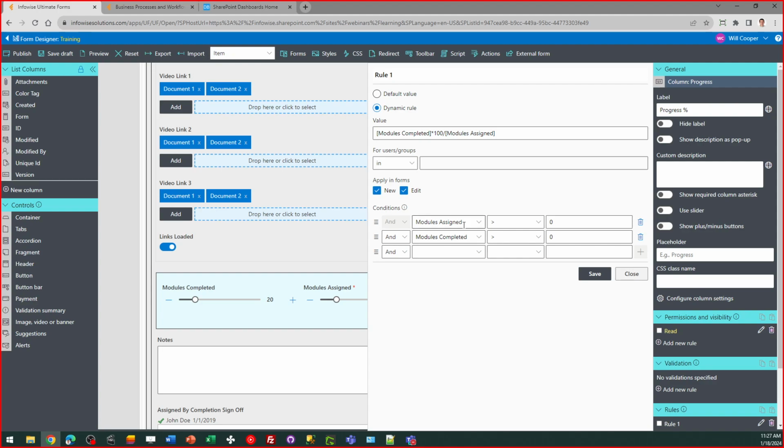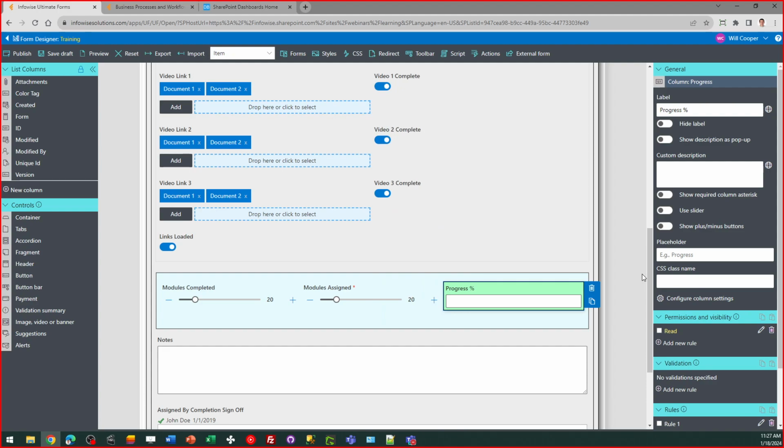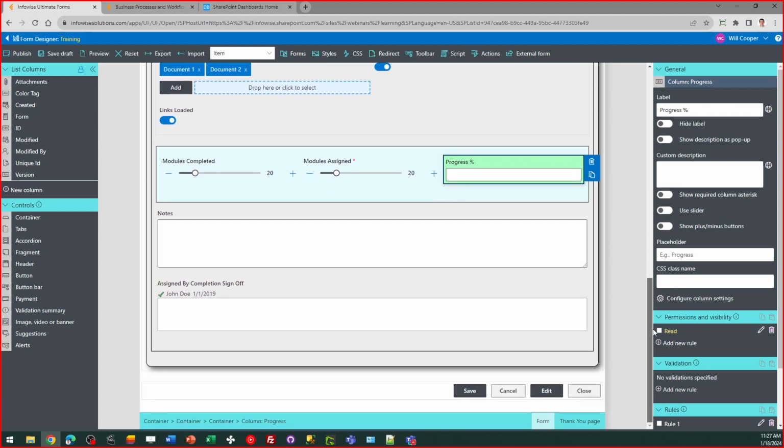And also I can put an exception in there. I said I don't want it to do that unless there's more than 0 in both, so I don't have some silly 0 divided by 0. We don't want to have that going on. So we can easily make those adjustments.